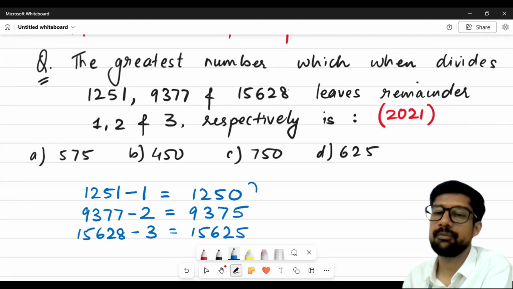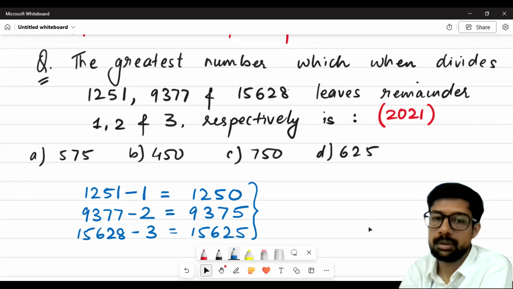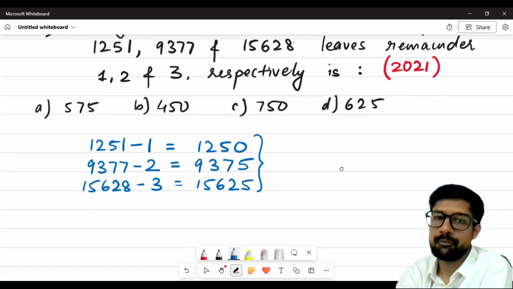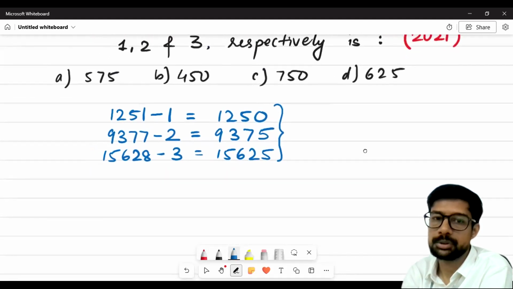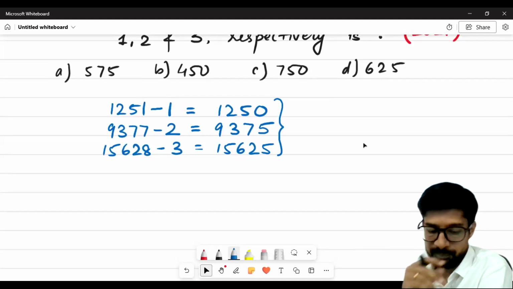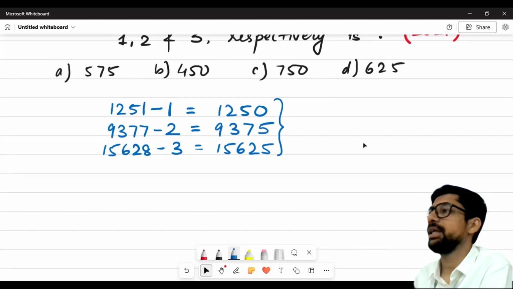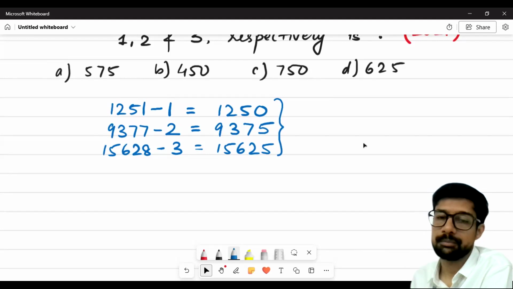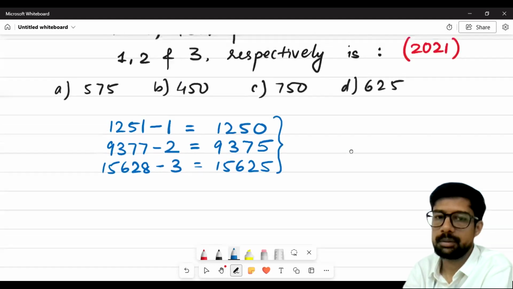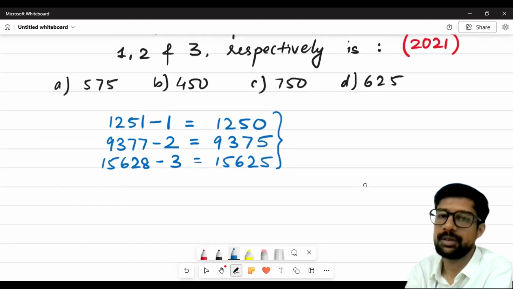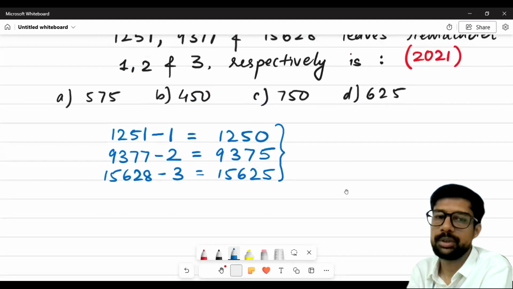And now I need to find the HCF of these 3 numbers. And that HCF would be our answer out of these 4 options. Check करते हैं. For finding the HCF, we have to prime factorize them. MCQ question है, but a little bit of time it will consume to factorize all of them and to conclude to the HCF.